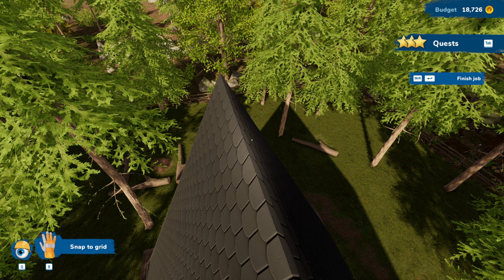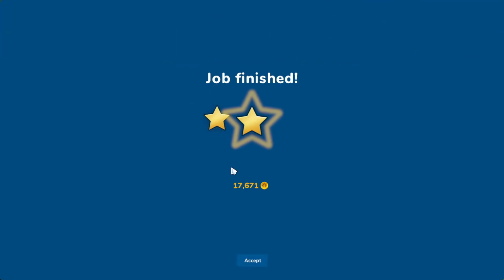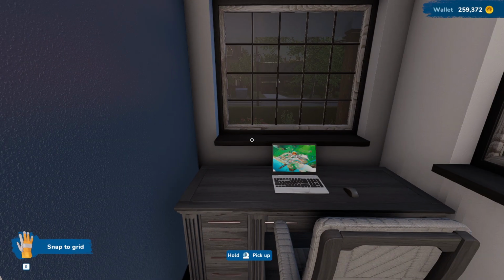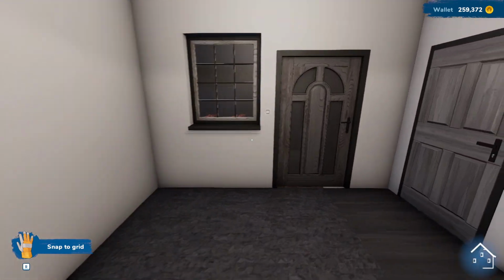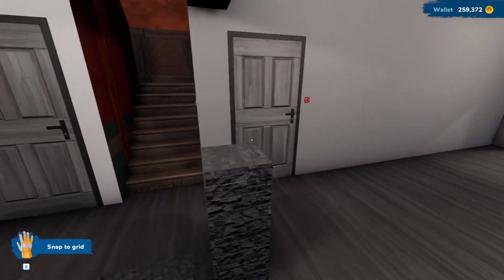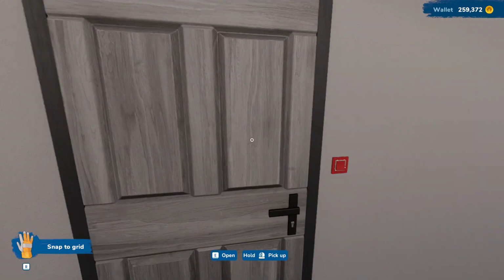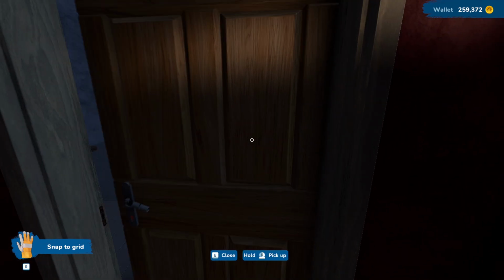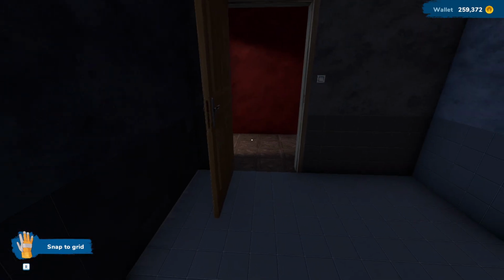Let's finish the job. Almost $17,000. Job finished. My reputation is going up and up and up. Not that reputation matters in this game. $259,000. We could. Nah, I don't want to fight the stairs right now. This painting is going to be a royal pain in the butt. And I don't really have any plans yet.